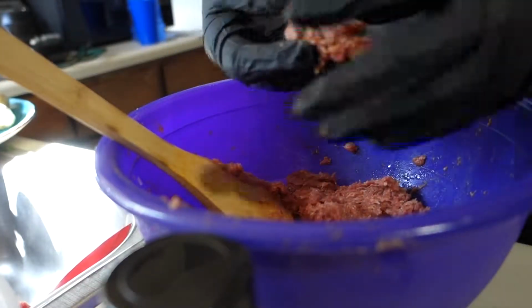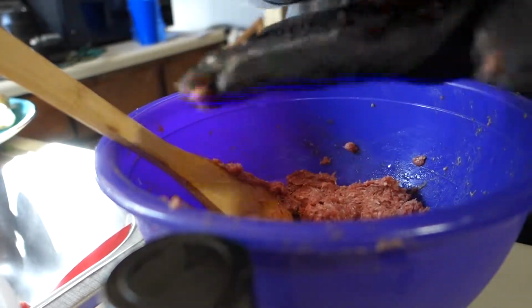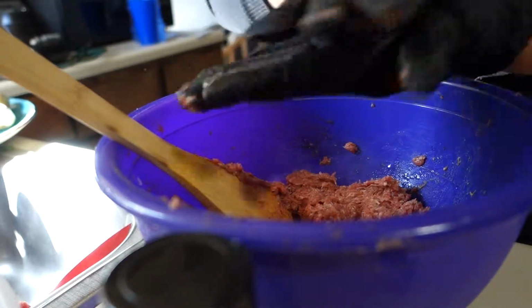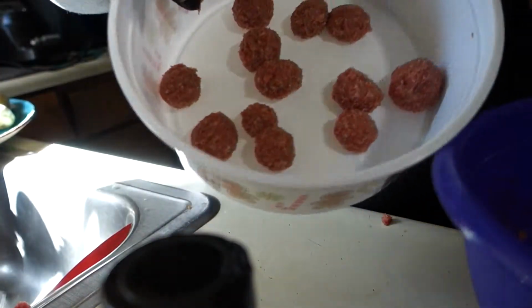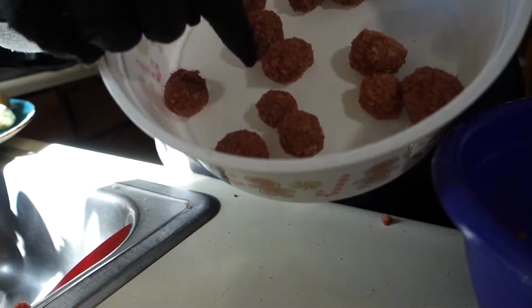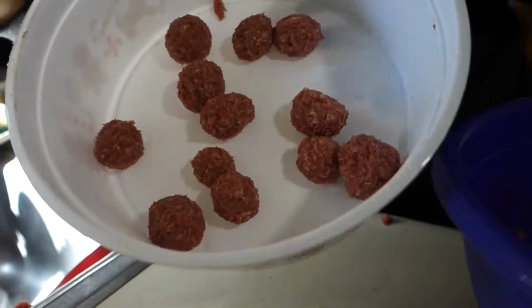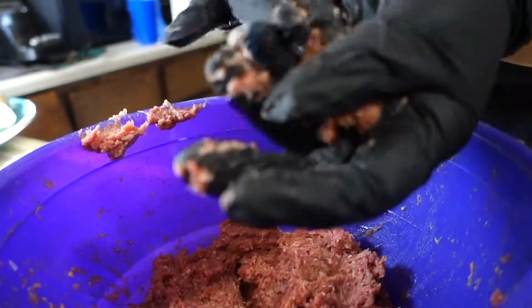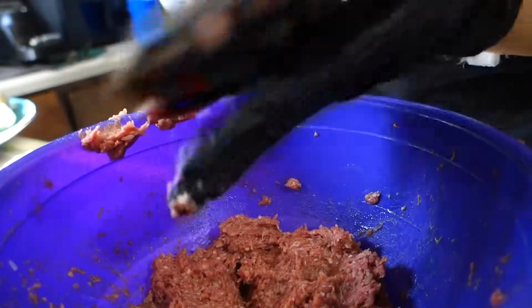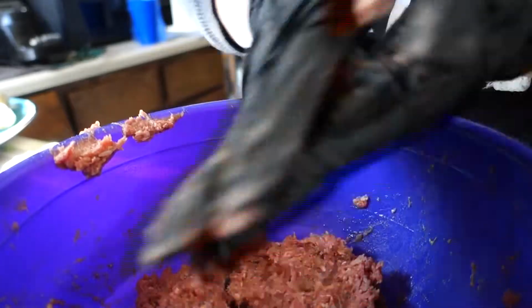Alright, so now I'm just going to start making these into little bolitas. And depending on how big or small you want them is your preference. So as you can tell, I have some that are smaller, and these are the ones for my kids because it's easier for them to eat. And I am wearing gloves because I don't want to get the camera dirty, so if I need to move it or something, I'll just take the glove off. And plus I don't feel like getting my hands dirty.